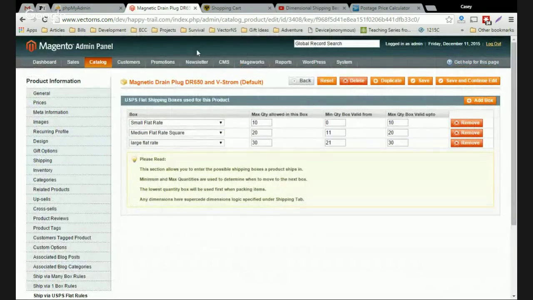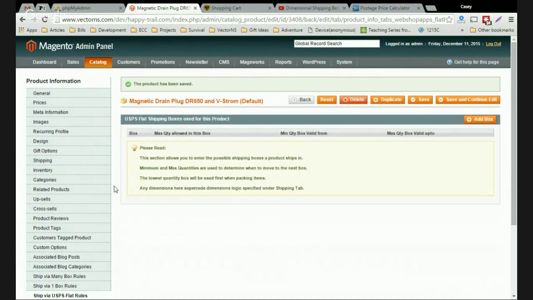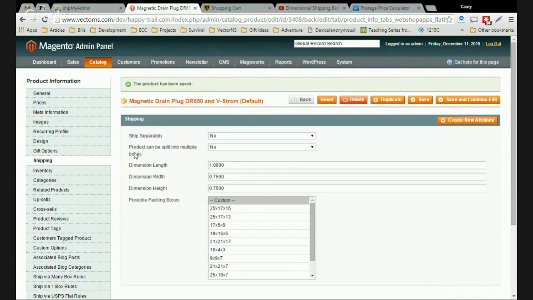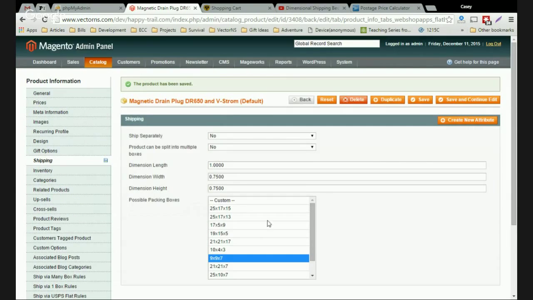And then another thing, see if I remove these and we go to the shipping tab and we say possible packing boxes. Let's just pick this 25 by 17 by 13.